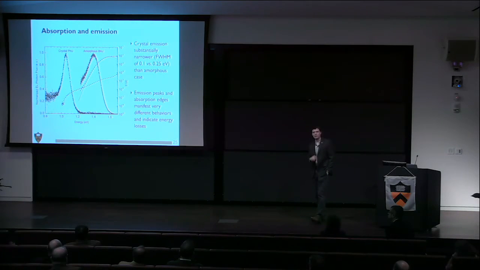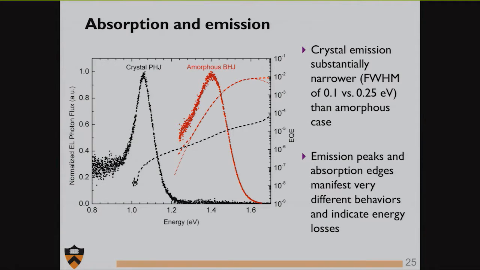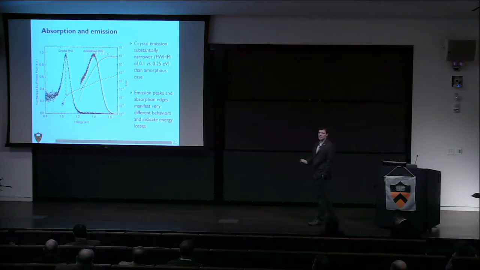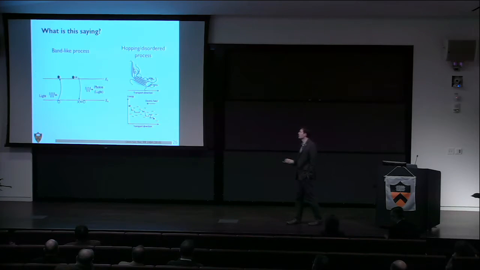If we go a little thicker, 5 nanometers of C60 on rubrene, we see the size of these nuclei terminated to a few hundred nanometers in the lateral direction, and now they're just growing up. The vertical direction which defines our device is essentially a crystal of rubrene and a crystal of C60. When we do that, we see the following for the absorption and emission of that interface. The absorption of the amorphous rubrene C60 heterojunction has the absorption feature here, this parabola, and the emission with a peak that is well shifted from that absorption edge. You have this energy shift and energy loss of a few hundred millielectron volts.